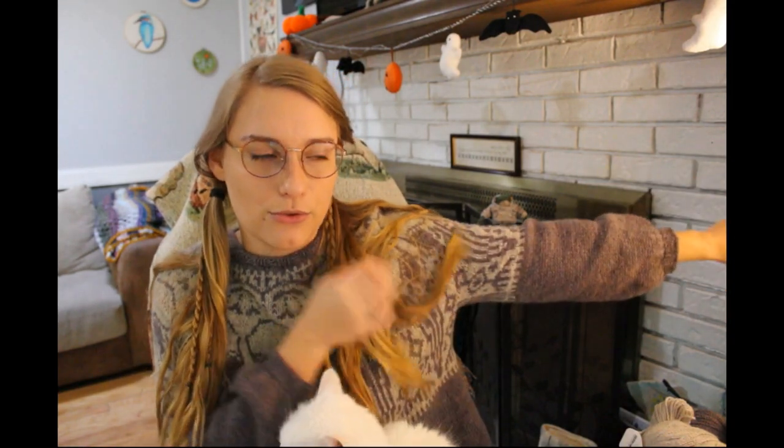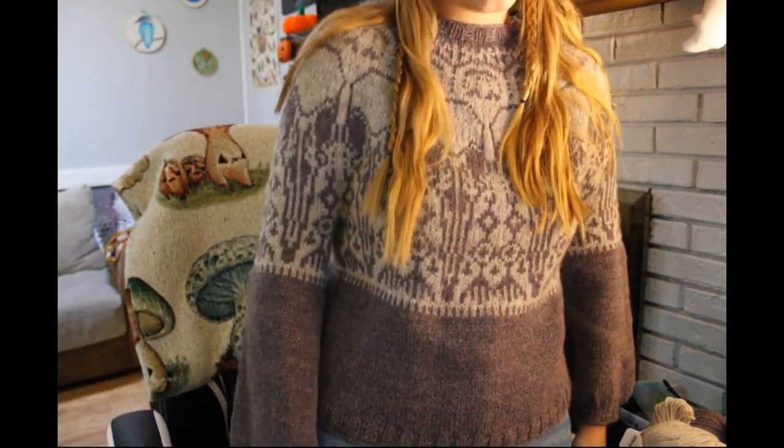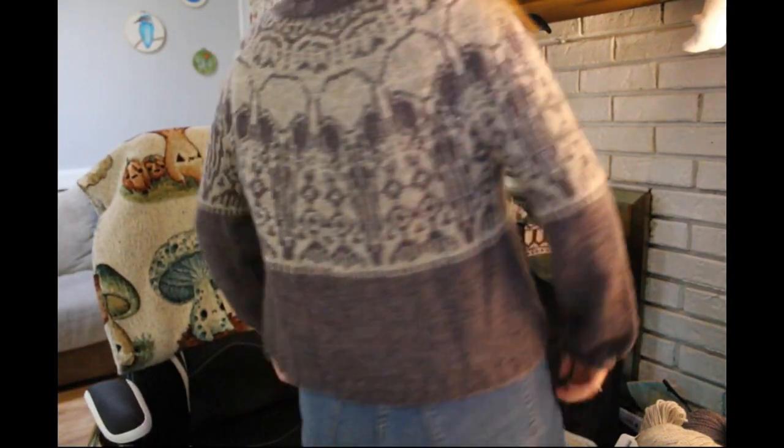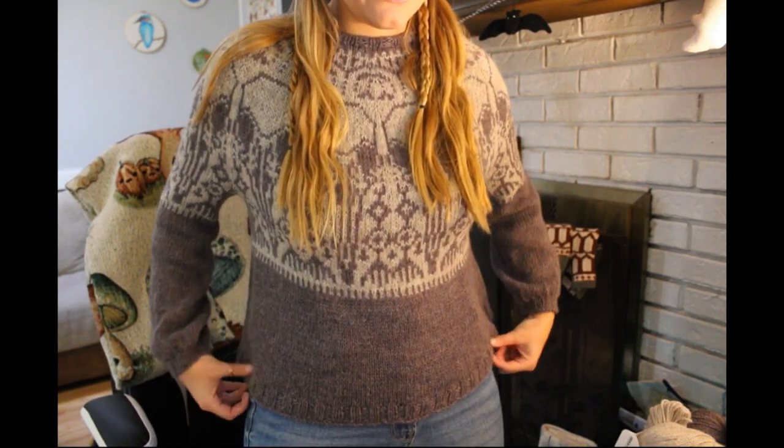You can still tell it's a bit tighter and a bit poofier right after the color work. Let me know if you think that's too noticeable — I mean, it's not like it's going to matter. It's still a bit swancho-y — it could be a bit further up — but I still like it a lot. It's so cute! There was also a bit of color work at the bottom on the original pattern — little white crosses that go along the hem — but I didn't want to worry about my tension being tighter on the bottom, so I just left it out.